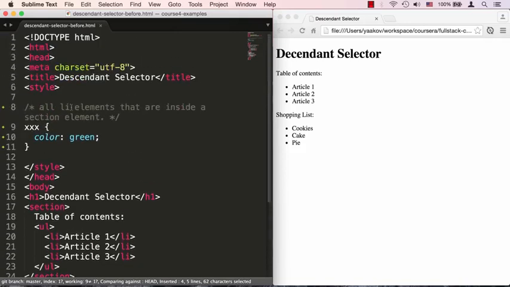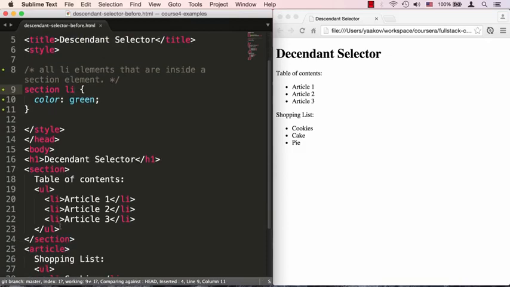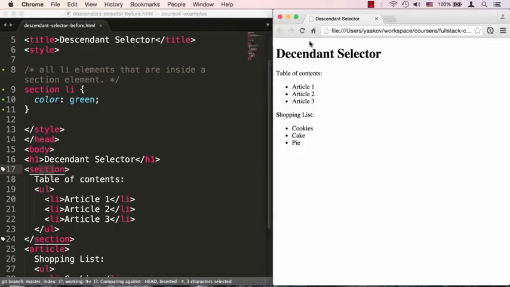What we want to do is target all li elements that are inside of a section element. That is, no matter how deep they are in the element tree underneath the section element, we want the style of color green applied to it. So that sounds like we need to use a descendant selector, and the way we do that is to say section, space, and li. And as you can see, this selector combination should target this first list. And even though the ul separates the li elements from the section element, the style should still apply since we used a descendant selector combination. So let's go ahead and refresh the browser, and you can see that all the li elements of the first list turn green just as we expected.